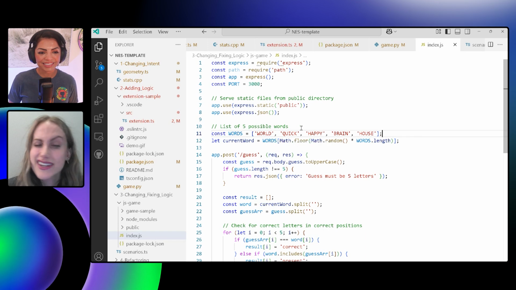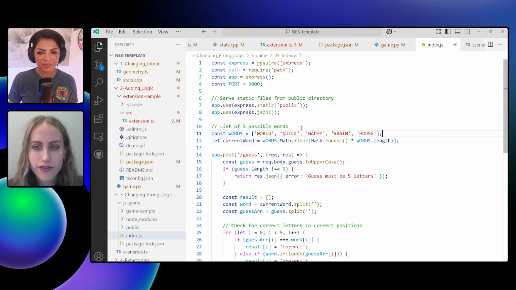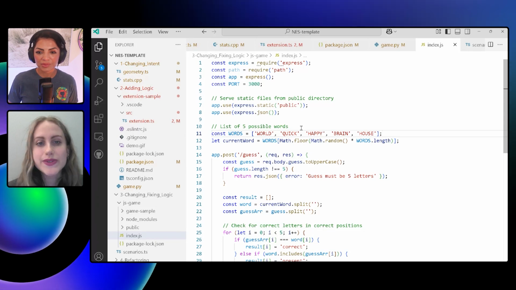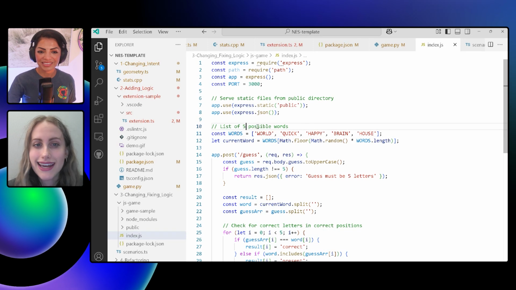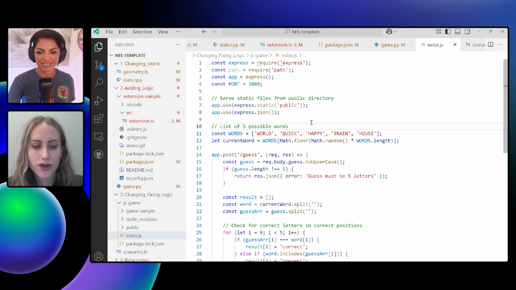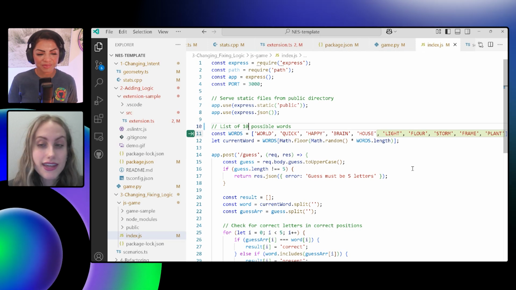At the top here, I see that it is a word game. And right now it's saying that there's a list of 5 possible words that are involved. That's probably not going to be the most exciting game over time. And so I'd love to just refactor this, okay, I'd like to maybe have 10 words, 15 words, 20 words. So let's see if I go ahead and say 10 words. Copilot was able to be creative enough to think of 5 additional words for me. I can tab to go ahead and accept that.